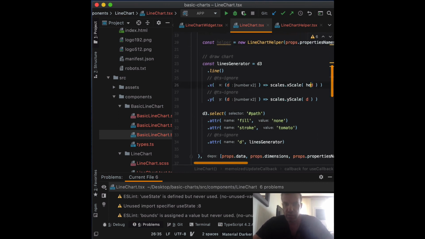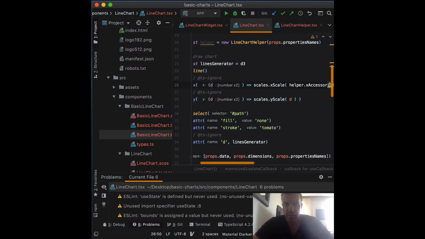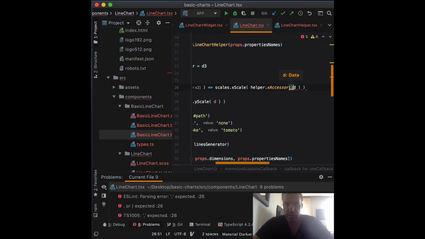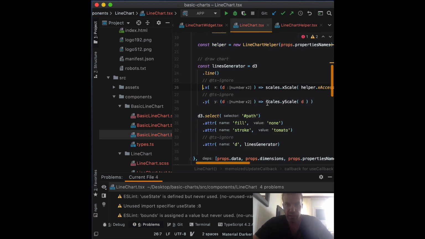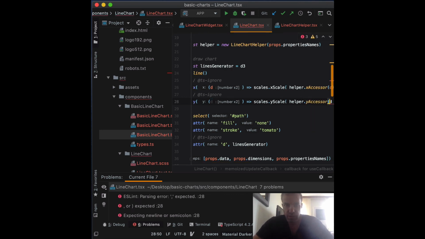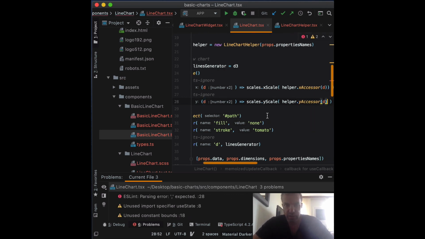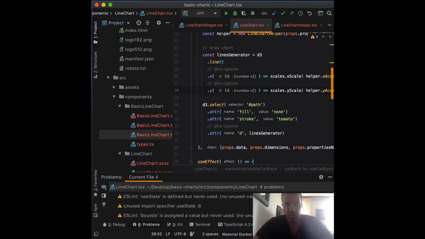Now we can use helper.xAccessor and pass our data, and the same for the Y: we use helper.yAccessor and pass the data element. Let's take a look.